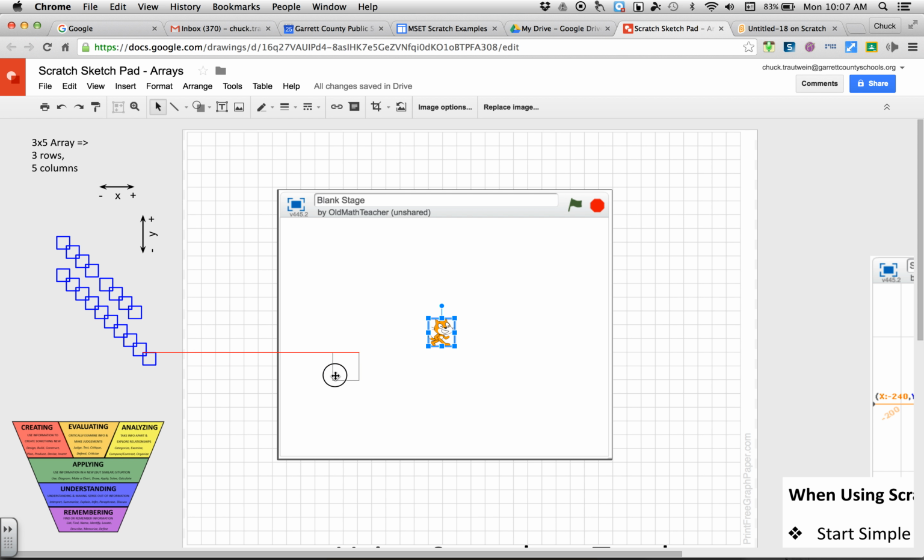But what we want to do is we want Scratch to make an array. And like I said, we want to start simple, work complex, and work with a very concrete model, then generalize that model into making arrays of any size that would, of course, fit on the stage. Okay, so let's see. First thing, what we have to do is teach Scratch how to make a square. Then once we teach Scratch how to make a square, then we can make an array, say an array of 3 rows by 1 column. That's a little task that we're going to do here once we get into Scratch. An array 3 by 1. Okay, 3 rows by 1 column. So that's what we're going to do.